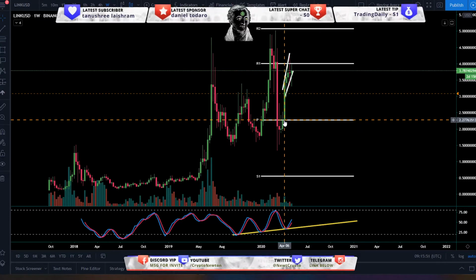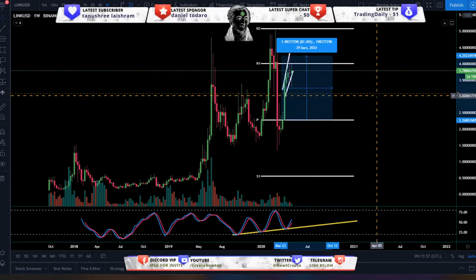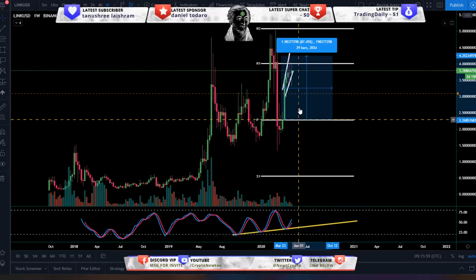So the pivot was at $2.27. We hit that support, started turning back around, got this bullish cross, and went to the upside so far for 87%. Giving you this resistance breaking as well on a weekly time frame. A pivot breaking on a weekly time frame is very, very important. Okay, that's a major, major resistance on a weekly time frame.